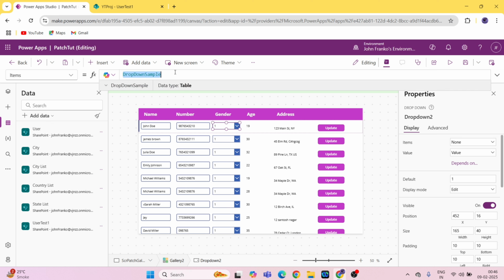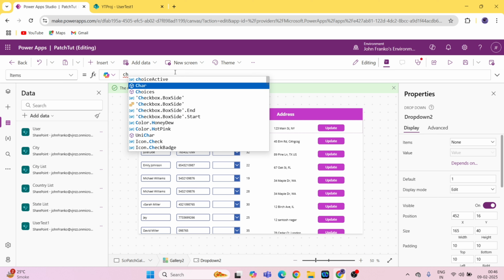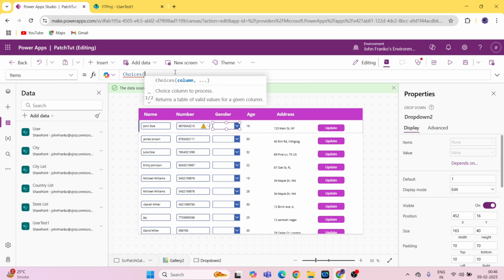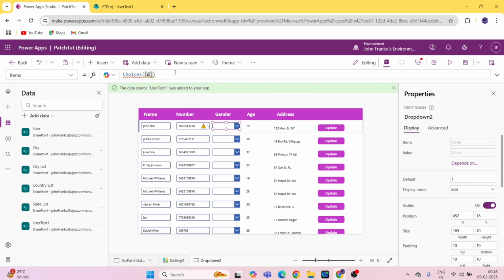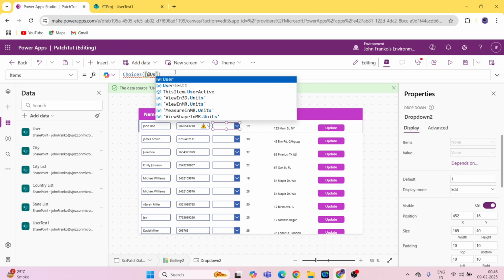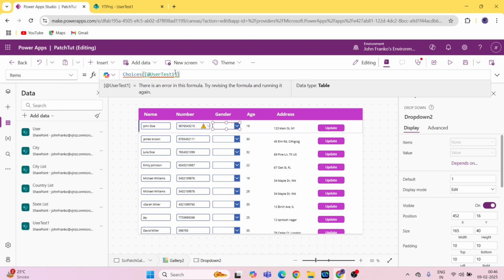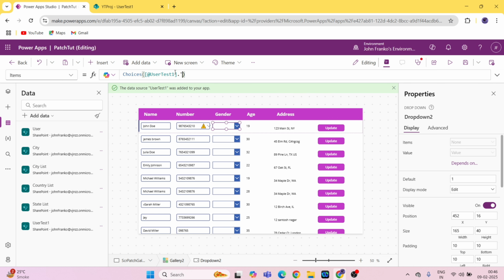And in this, what we will add, Choices(), at user test1 dot gender.